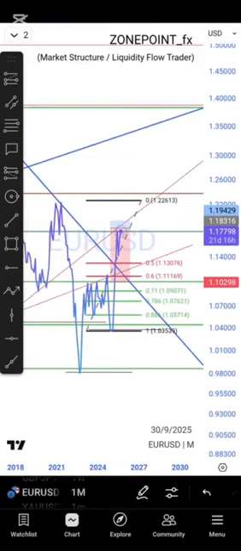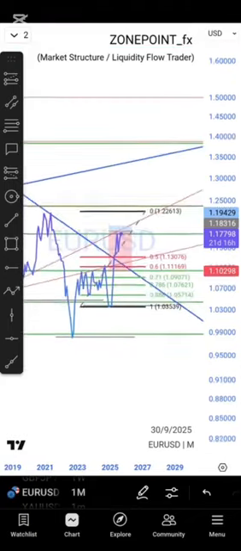Now that we have seen this, initially my 0.5 and my 0.6 is a liquidity area. Above it, because you are looking for a buy setup, above it is a premium zone. So if you are looking for a buy setup and we are in a premium zone, we'll be counter trading, which will be selling to a discount level. And once we get to a discount level we mark, we continue our buy.